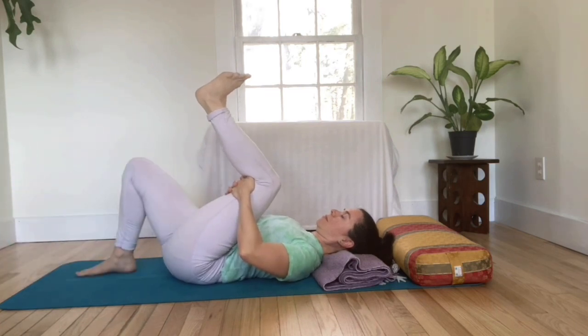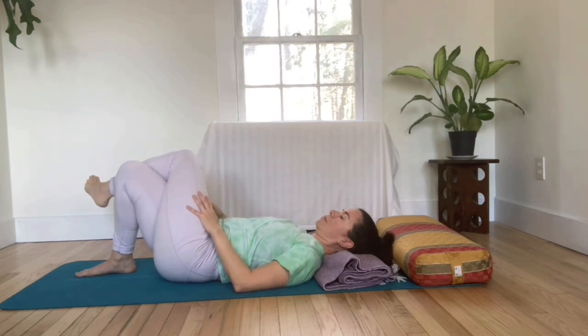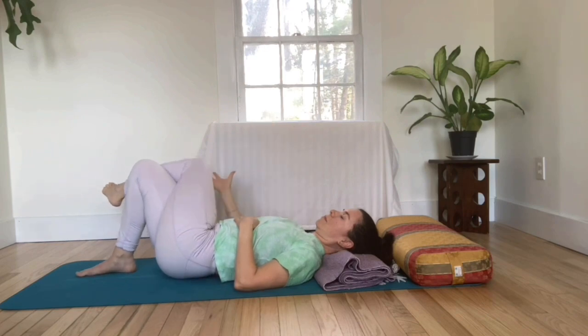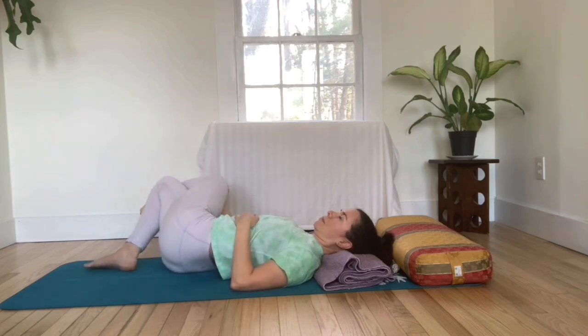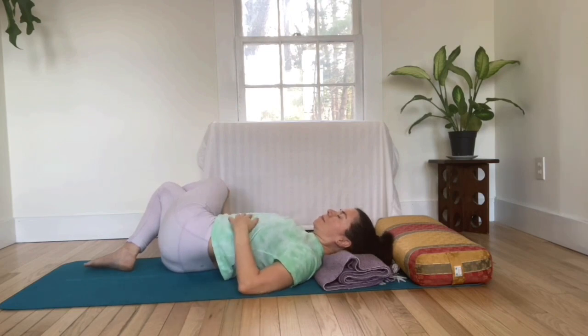Wrap that left leg completely around the right leg. You're going to keep the legs heavy and release both legs to the right, but support it with the right hand. So catch the legs with your right hand. Stay here for a moment and breathe. So you're feeling a nice little stretch going on the lower left side of your body.